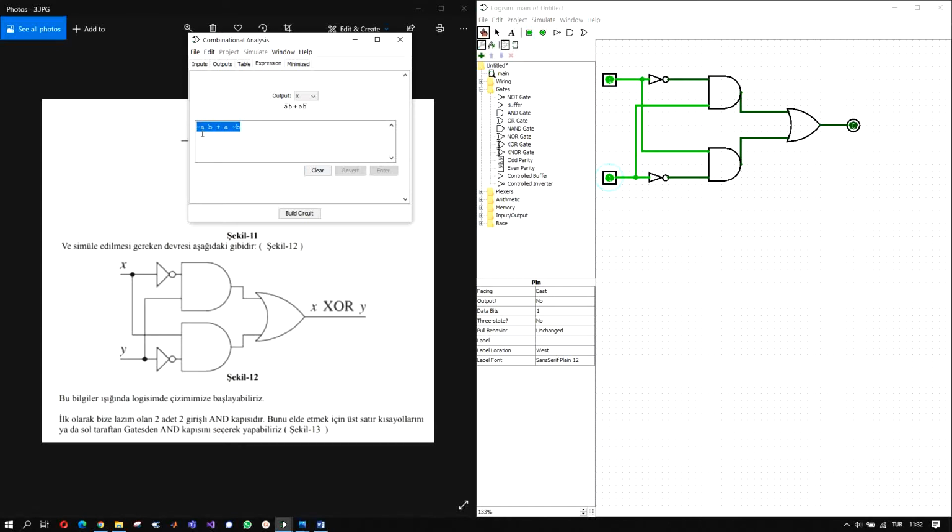So it's like inverse A times B plus A times inverse B equals output X. The minimized version is that you can express this equation as a sum of products. Please be aware of the difference from a product of sums. We will explain these differences in the following weeks.